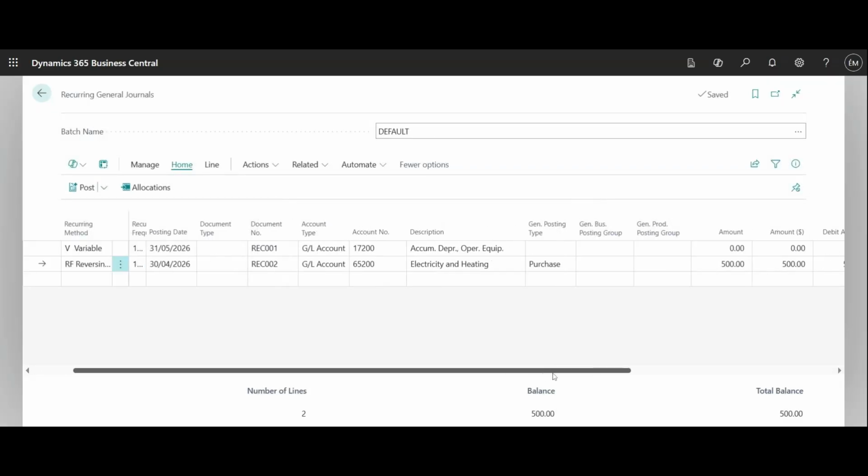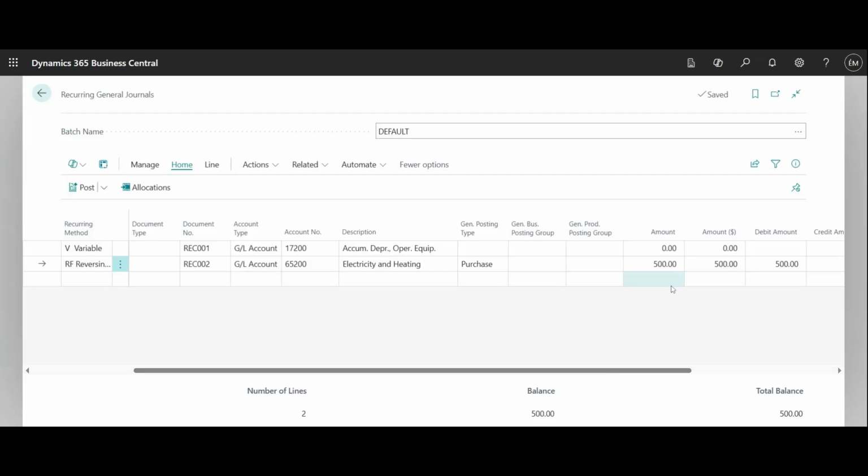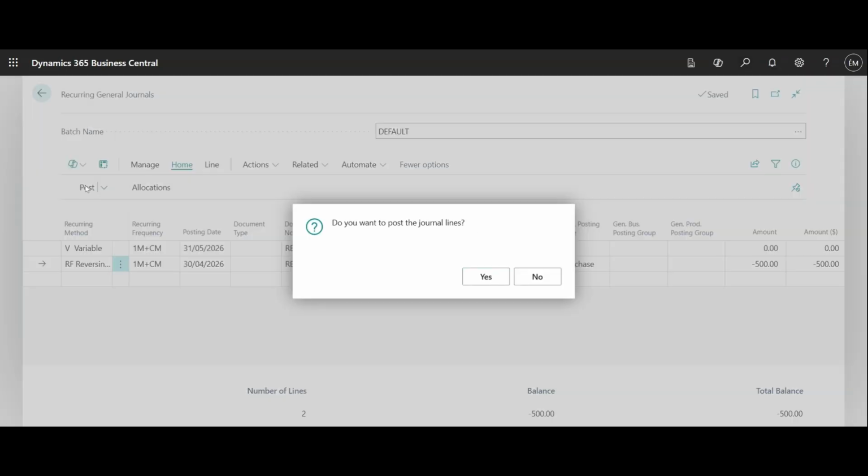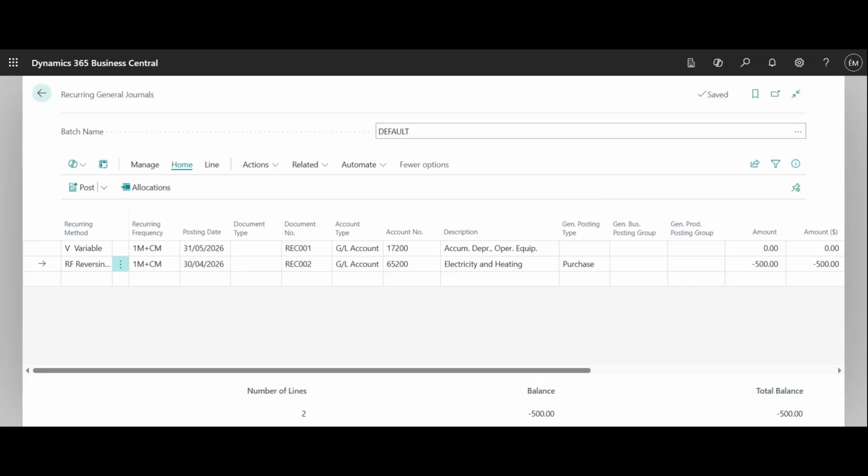You will see this is different. The amount will stay here after you've posted. It's not the same as variable because this is a fixed reversing, so the amount will stay the same. And again, if you want to check it, you can go into the archives. And if you try to post again, you will see that Business Central will tell you that there's nothing to post right now because there's no quantity or amount at the moment. So it has already processed everything that has to be processed in your recurring journals in Business Central. So this is how you go about processing your different recurring journal entries.